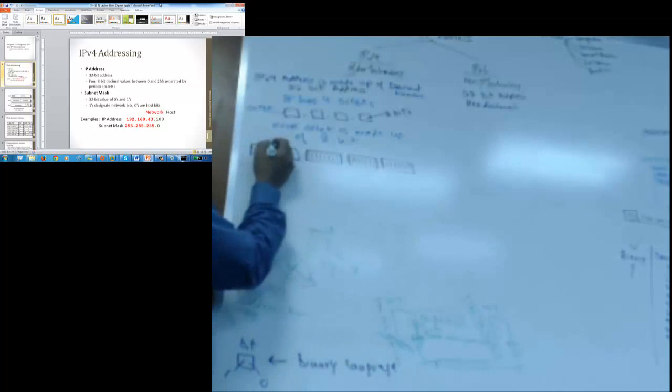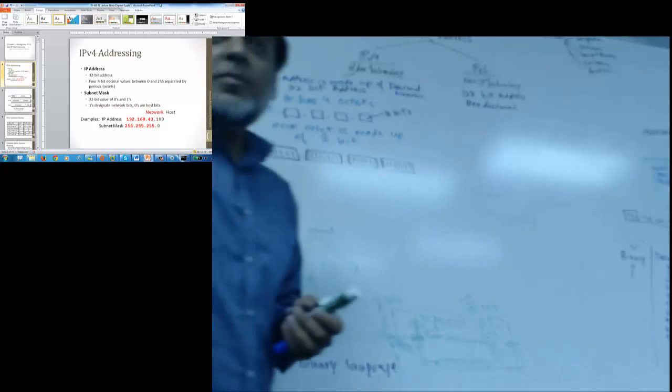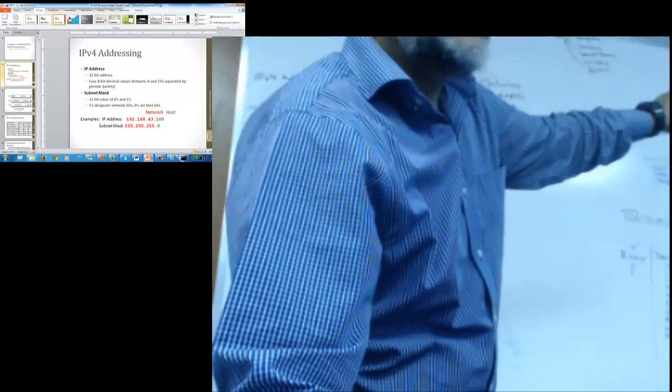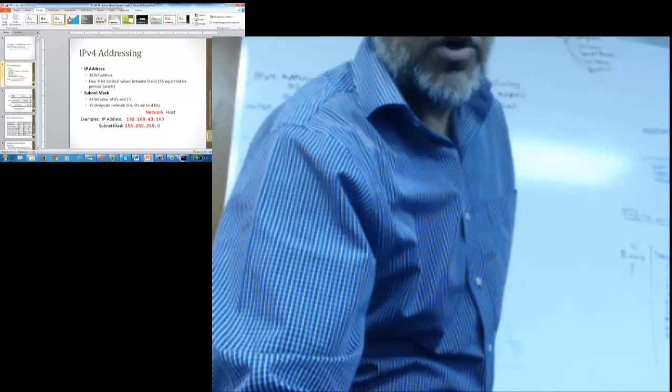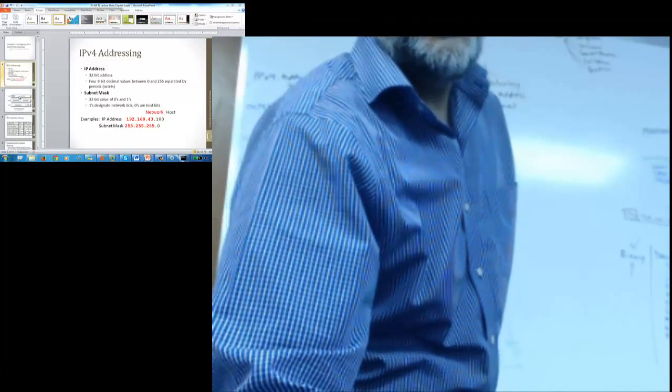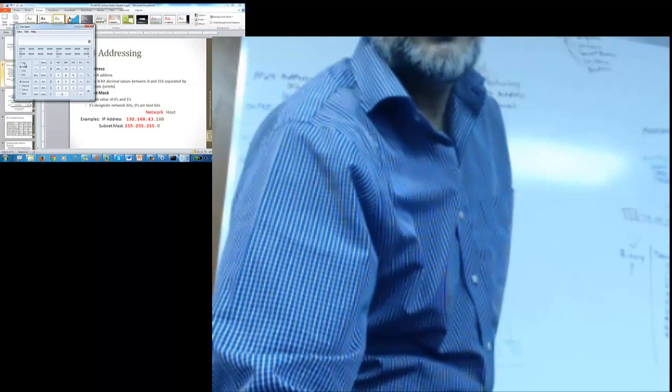First of all, I am going to convert 8 bits into a decimal number. This is a binary number, and I need to convert it into a decimal value. There are many different ways to do it, and the simplest way is this. Just look at the screen and then you can do it on your computer. I'm going to open a calculator and change it to programmer mode, not scientific. Within programmer, here it says binary. So this is binary, this is decimal, this is hexadecimal.